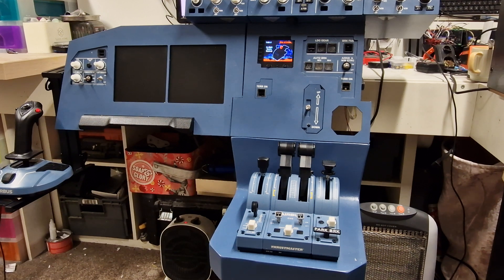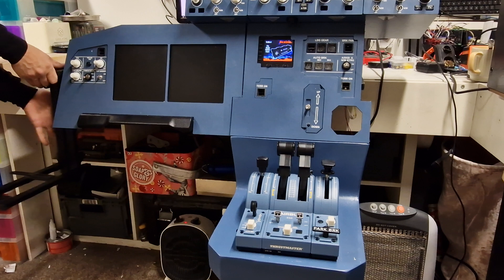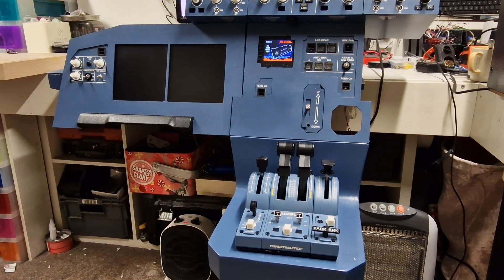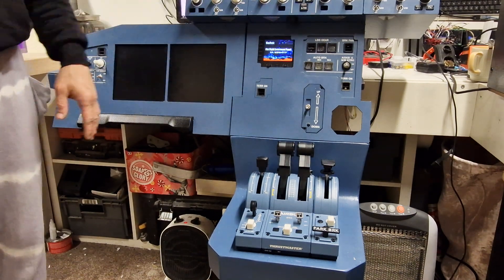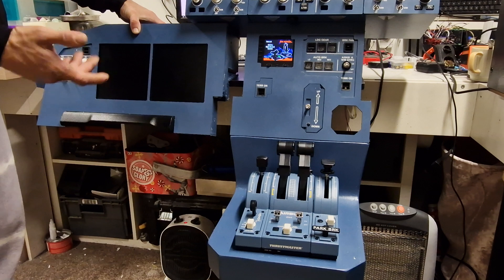Things have to be light and modular. As you may see, we've almost finished this segment here — the central pedestal — it's just a support for the Thrustmaster throttle. We mounted the left segment with the metallic clamp I was talking about in the previous video. I'm going to show you quickly how easy it is to take them apart: just removing the clamp and these two panels. They have threaded holes so they can be fixed together with screws, but for demo purposes I left it like this — easy as that.